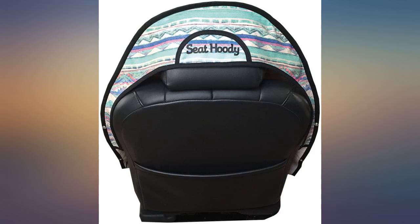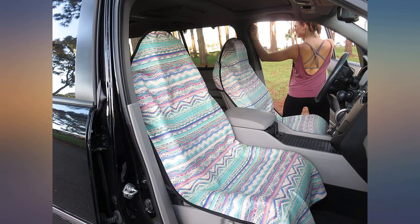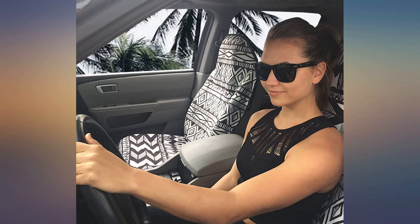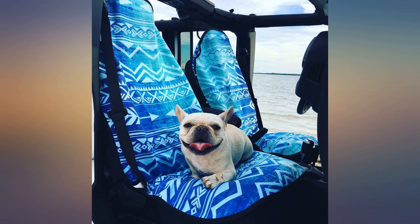They're great. Love that they are washable and that they have an adhering backside to them so they don't slide around. I also like that there are several different colors to choose from. I'm not using them for the beach but just to add some protection to our new SUV seats. Would be nice if they fasten together behind the seat somehow but I can live with it as is. I do wish you had a matching blanket or even full-size hoodie for the back seat.